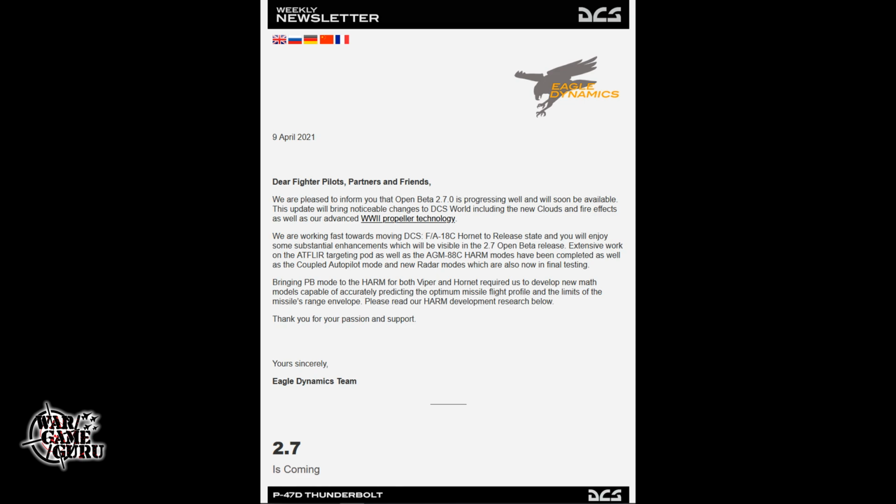We are working fast towards moving DCS FA-18C Hornet to release state, and you will enjoy some substantial enhancements which will be visible in the 2.7 open beta release. Extensive work on the AT FLIR targeting pod as well as the AGM-88C HARM modes have been completed, as well as the coupled autopilot mode and new radar modes, which are also now in final testing.